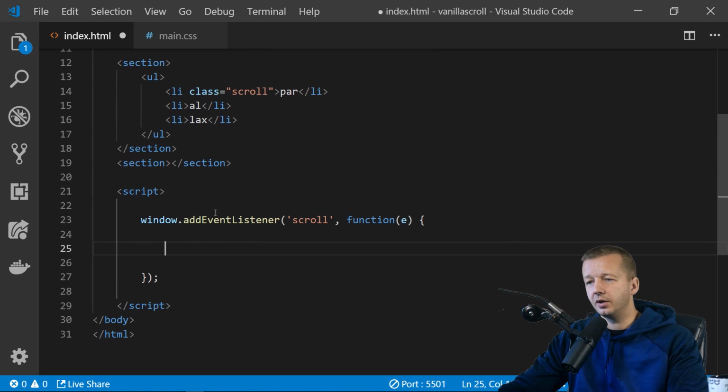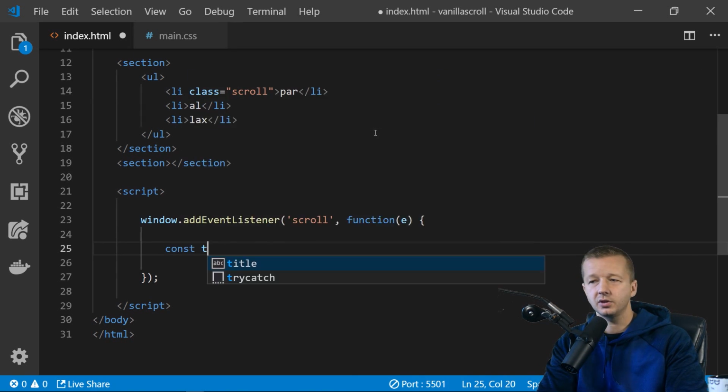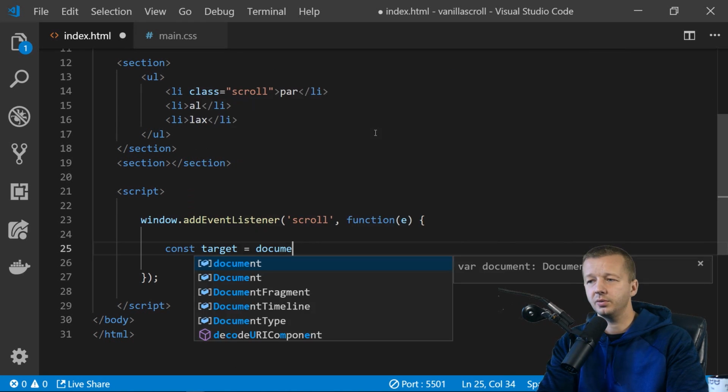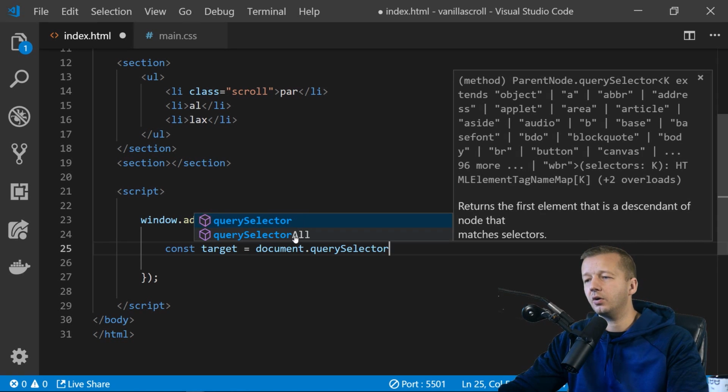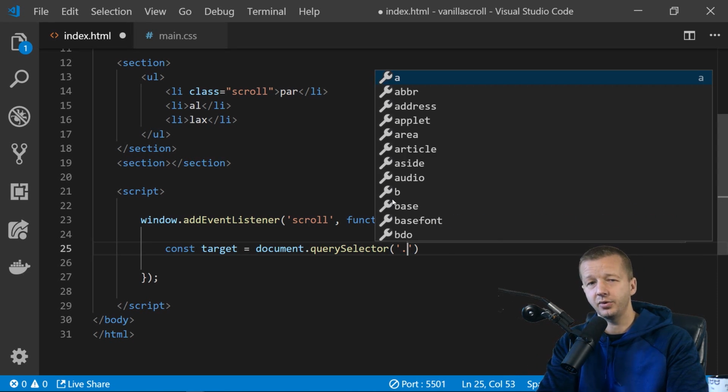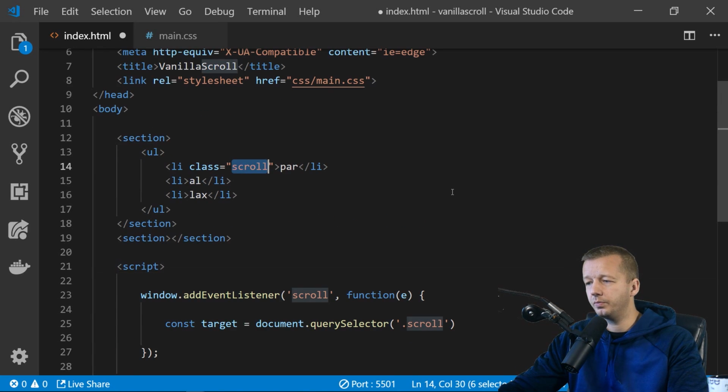All right. Then in our JavaScript, we have to find a way to target any element that has scroll on it. We'll make this more dynamic in a little bit, but for now we'll keep it real simple, and we'll just assume we only have one element that we want to make parallax. So we'll do a const of target. We're going to call it target, document, and then query selector. You can notice that it says querySelector and also querySelectorAll. These are two different things, and we will use the other one in a little bit, but just for now, because we're dealing with one, we're just going to stick with querySelector. So we put in here what it is that we want to find. It's a class, so we put a period, and then the name of the class up here, which is scroll.